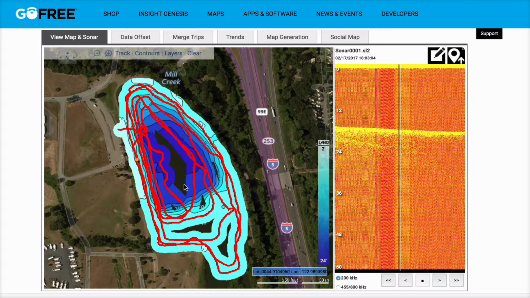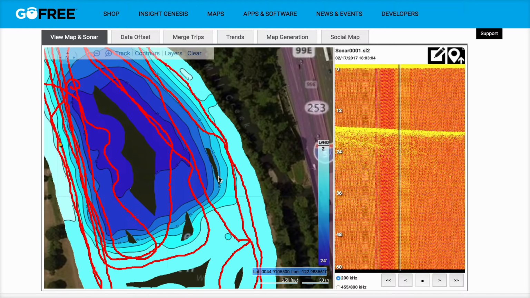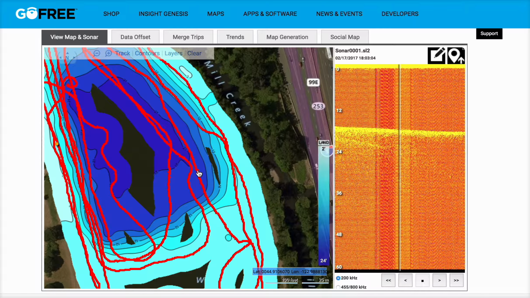Another point I'd like to make is you'll notice there's some black areas here on this map, and those are areas where my sonar didn't pick up the bottom. My tracks, I try to make diminishing circles starting on the perimeter and working my way in, but I missed some spots. And if you look at these, the distances here are about the same, so those areas just weren't picked up. And on a future trip, I'll try to make a better, more precise map, but it does a pretty good job.